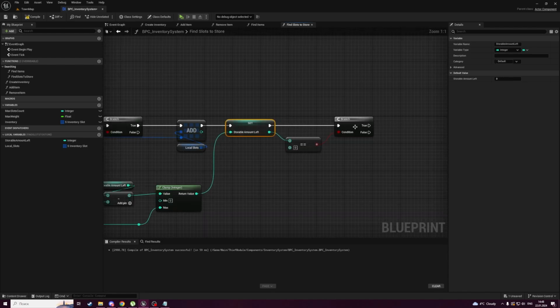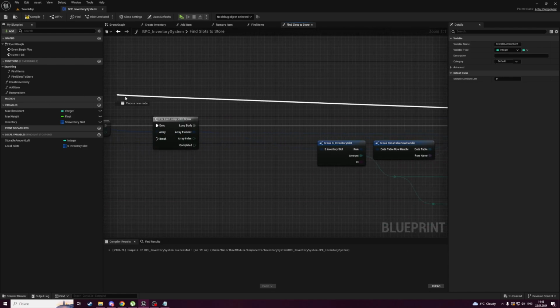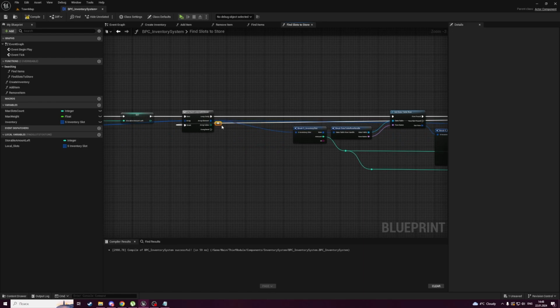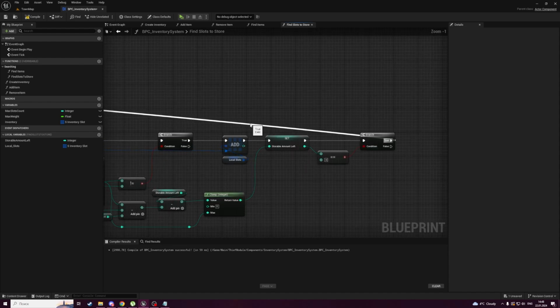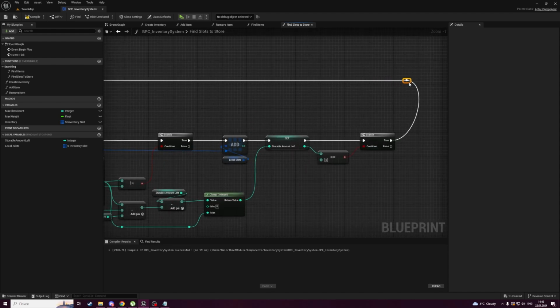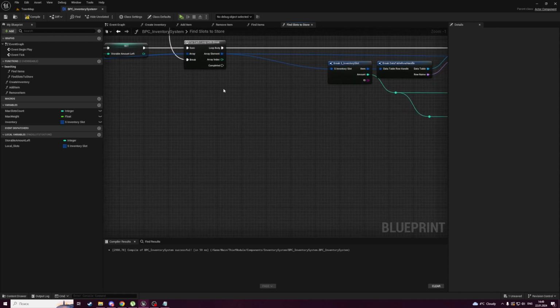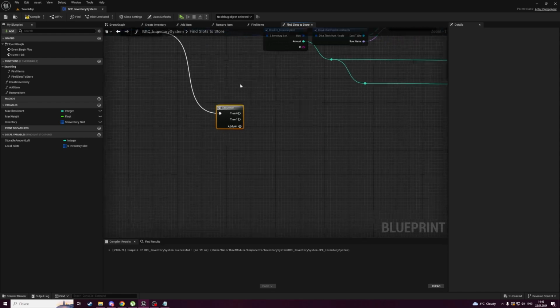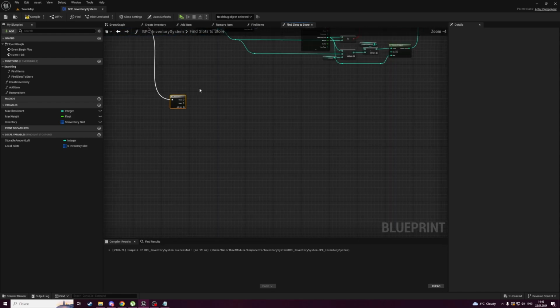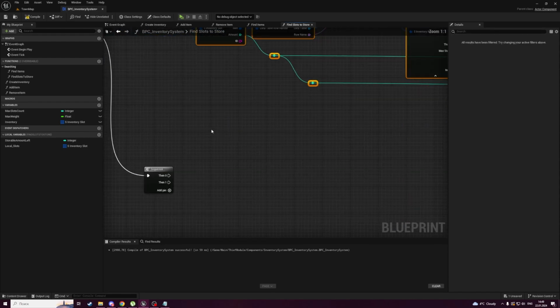First, let's plug true of this branch to the break of the loop. Now here on completed, we're going to add a sequence. Let's move it a little bit below everything here.